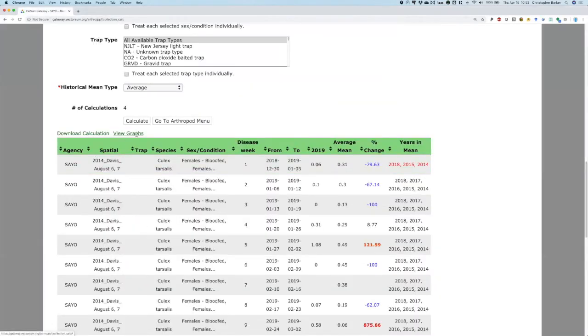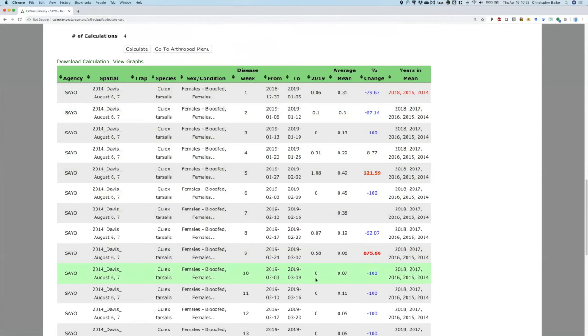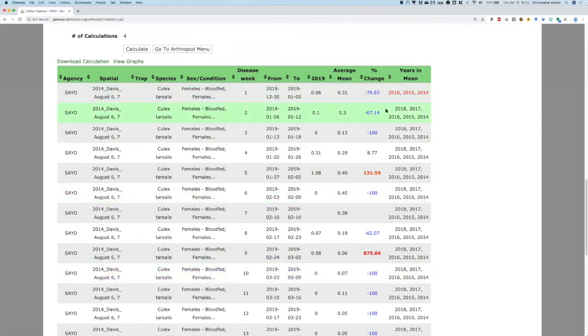What a lot of people do is just go straight to the graph. So you see from the data, what it's doing is taking the 2019 values by week, which is what I asked for. And it's also getting a 5-year average if 5 years are available for that week, for the most recent 5 years available. So here you can see what goes into the average. If that number gets small, then clearly you know you just didn't have many years to rely on. So it's good to pre-populate some historical data. And then it gives you a percent difference from the historical average.